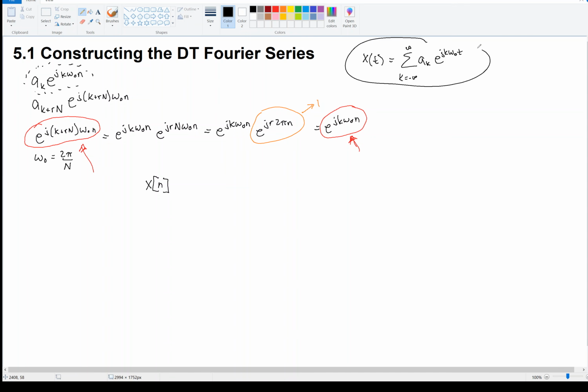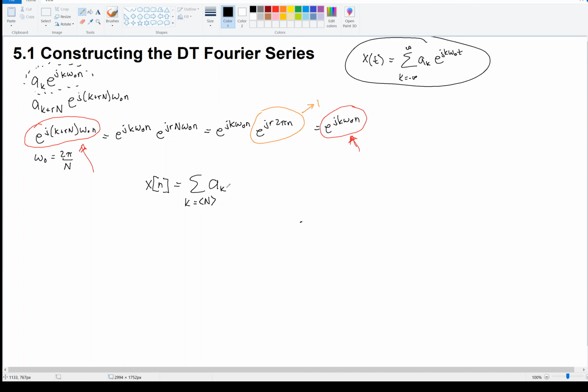Our analogous equation to this one up here is that x[n] equals... we're not going to sum from minus infinity to infinity. We're not going to add up an infinite number of harmonics like we did in continuous time, because that would be double counting these frequencies that differ by an integer multiple of the period, or triple counting or quadruple counting. We're simply just going to add up over one period. And so here's the notation. You can pick any k's you like, but you have to go over one full period. Okay, one full period. That's it.